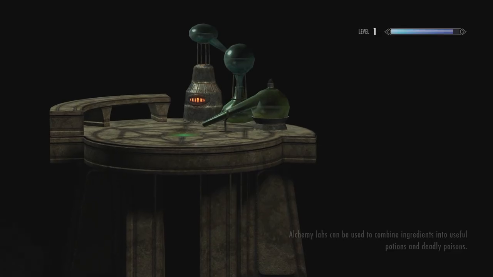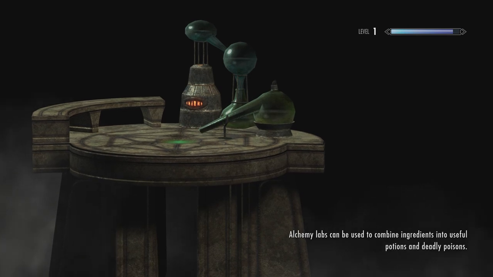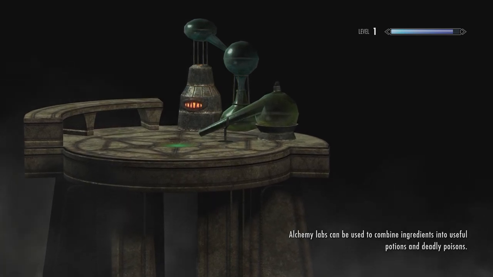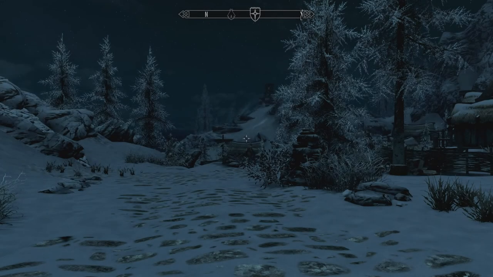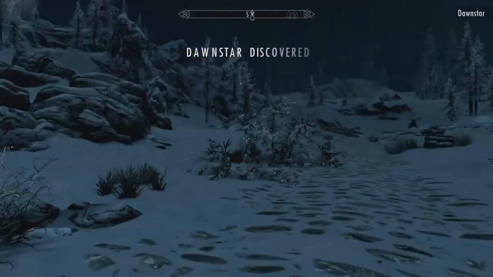Now I gotta get up here and go to Dawnstar. Dimhollow Crypt, here I come. Yes, I would like to hire your carriage. Dawnstar. Alrighty then. This is, like I said, I'm playing this from the beginning because I really just want you guys to actually see it fully go through. Actually, I don't even need to.